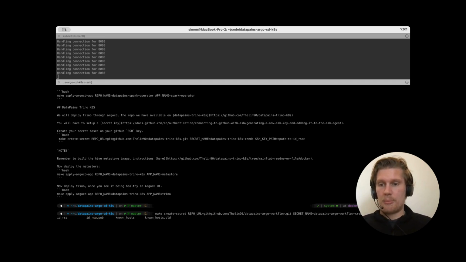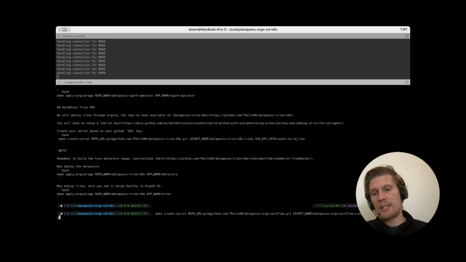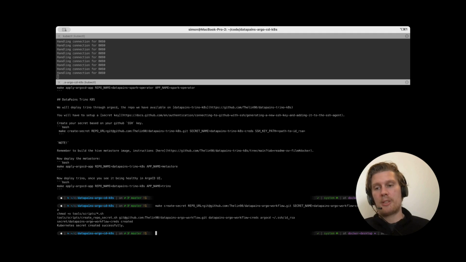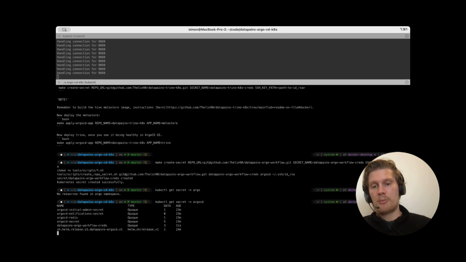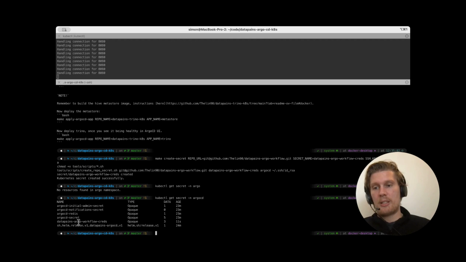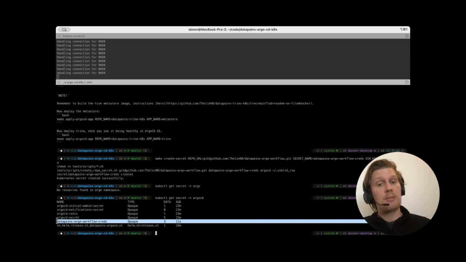Here I'm linking my secret to the repo. So I create the secret, I have an automated thing to do this. Now if I do kubectl get secret in argocd, I can see here that a secret is created.